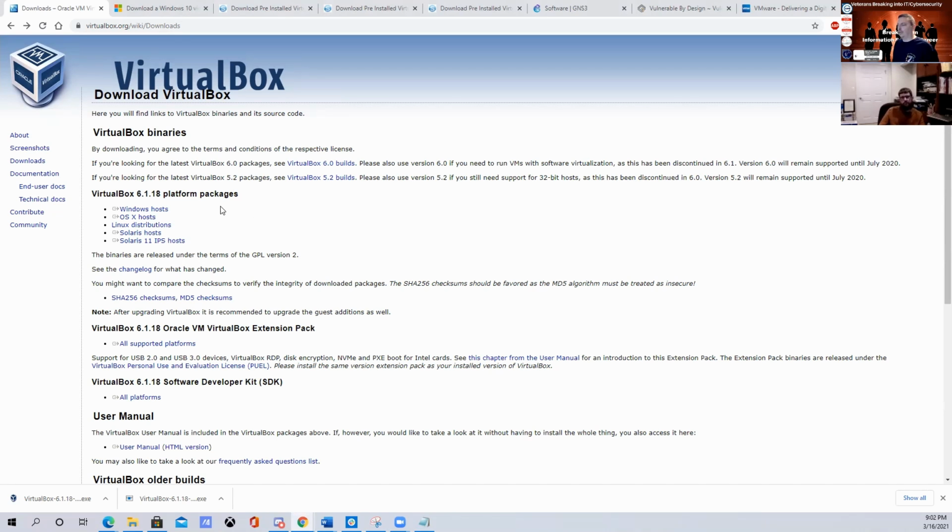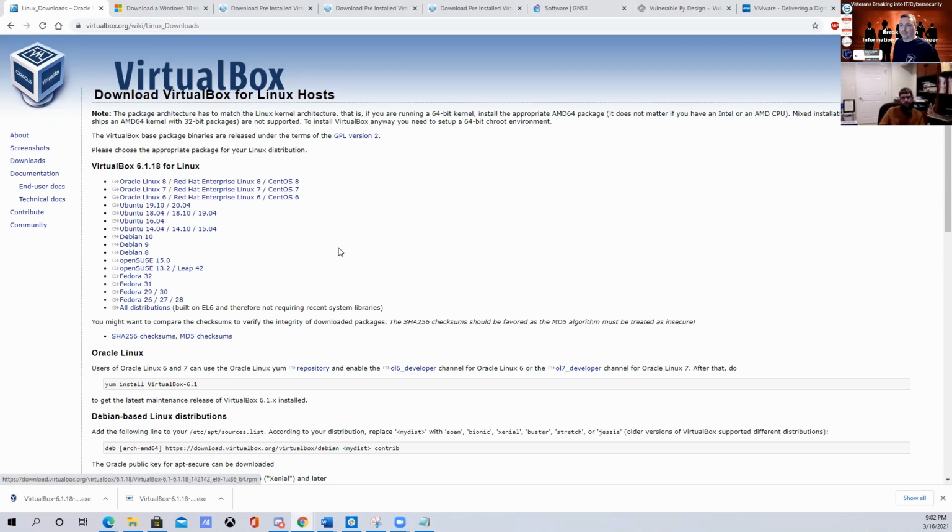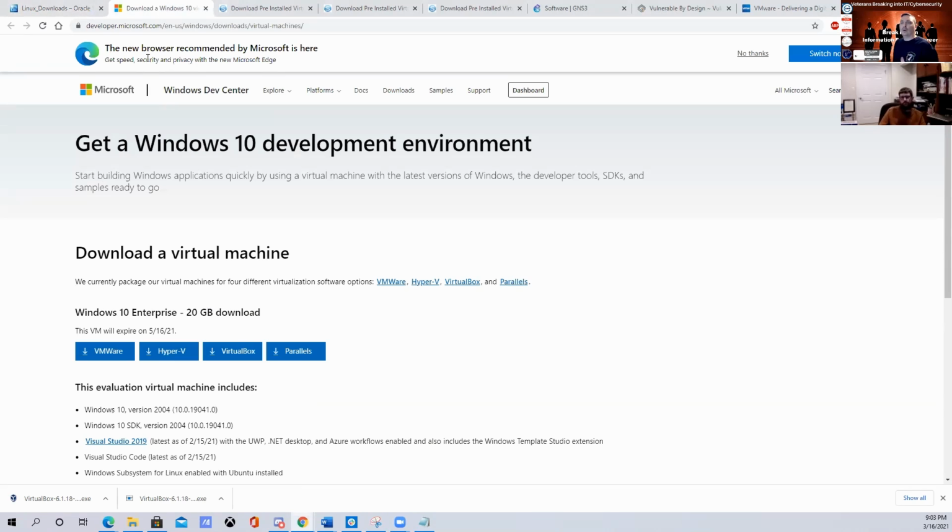Then we talk about Windows. Obviously, you can get copious amounts of free VMs for Linux. Linux is always going to be the freest unless you start talking about the high dollar ones like Red Hat, or anything that you're running super databases on. But in this case, they have a couple of the Red Hats, some CentOS and Ubuntu. Ubuntu is going to be one of your bread and butter if you choose it, because you can do more functionality when you talk about Blue Team. One that's not listed on here is the Kali distribution, and you can get that right from the Kali Linux website at offensive-security.com.